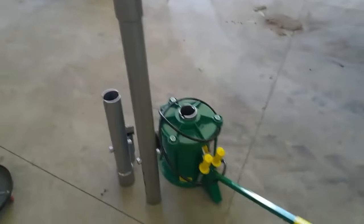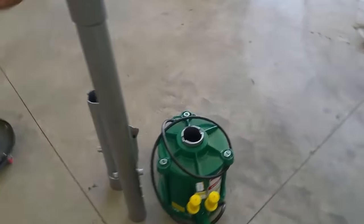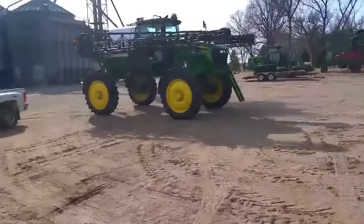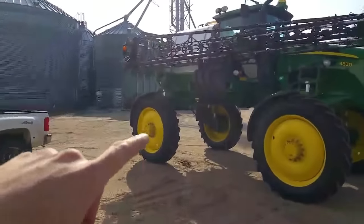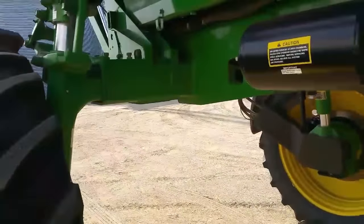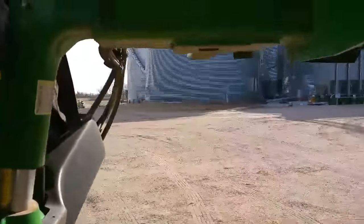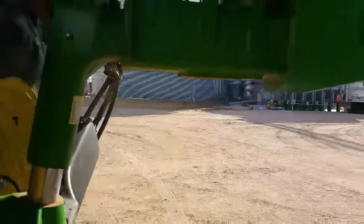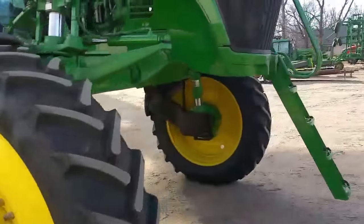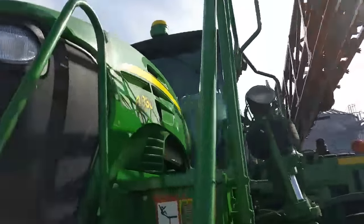It's kind of turned into another musical machinery day. I got the jack all together, but it didn't come with a valve to run the air, so if I plug it in it just starts going up right away. I called the company and they're going to send me a valve for that. We got the extensions here. I kind of got a mess in the yard but let me show you the sprayer — you can see why we're going to be putting duals on the back of here and why we needed a jack. There's supposed to be a tool up here that helps you jack these things up, but it didn't come with this one.